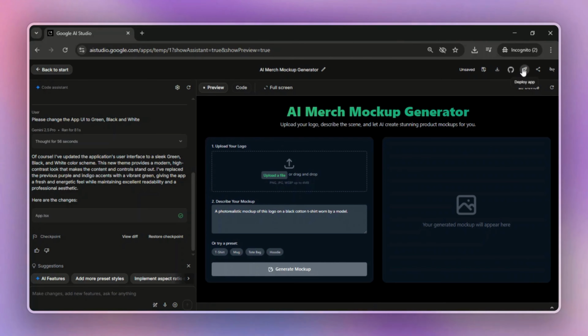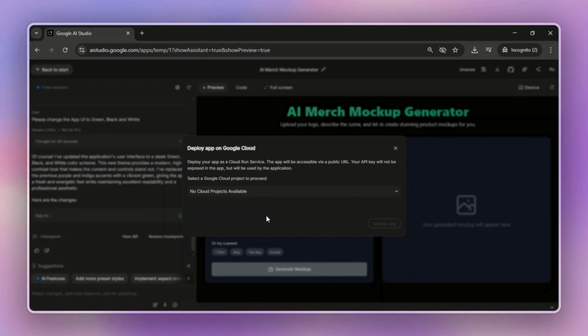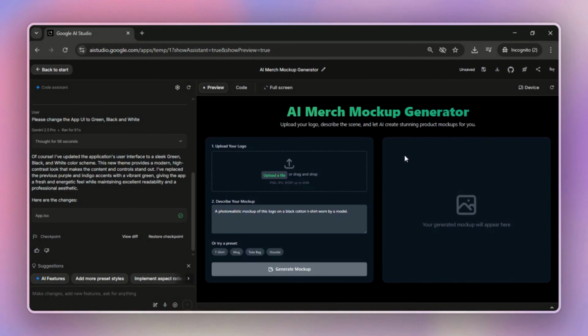Google Cloud offers $300 in free credit for new customers to try Google Cloud products, so you can explore, test, and deploy your projects without any upfront cost. You won't be charged until you activate your full paid account. And once your app is live, you can monitor its performance, track user activity, and even connect APIs or databases. It's fast, scalable, and beginner-friendly, making it a great choice for turning your AI prototypes into fully functional production apps.